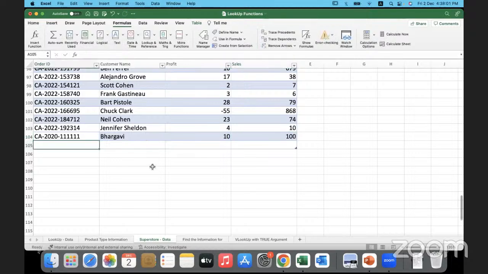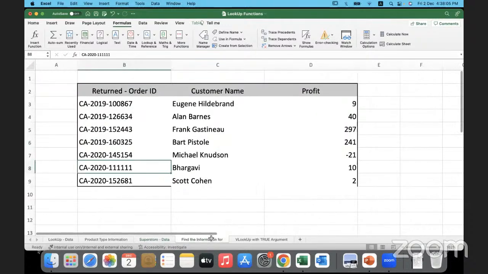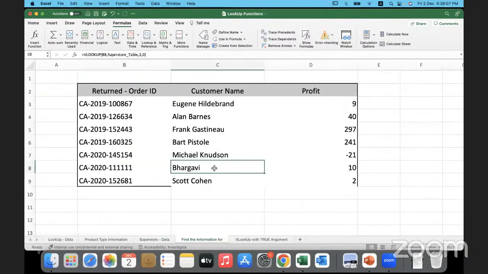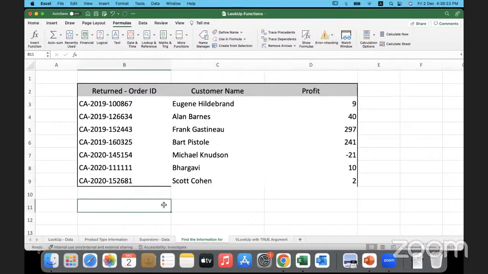A new record got inserted into the table. Now let me go here. You see how it pulled back Bhargavi and the profit. Earlier it was NA, not available, but now it managed to pull back. So this is one way in which you can handle a situation where your data is dynamic and growing. Okay. So let me go back here.